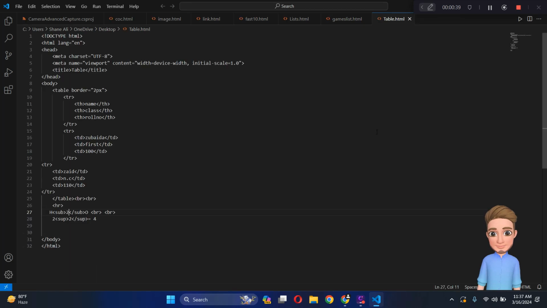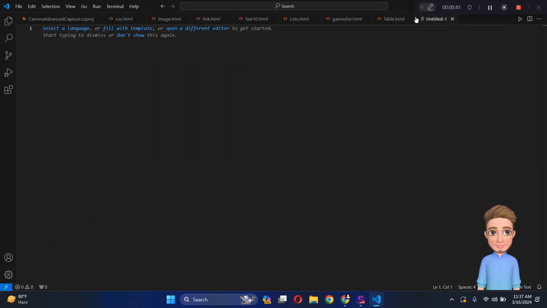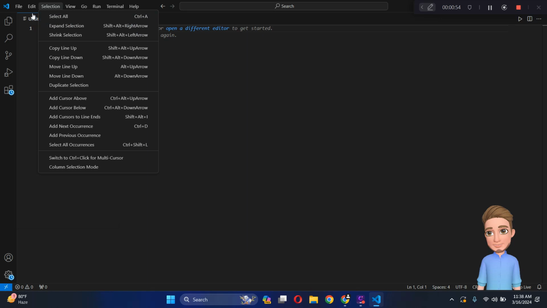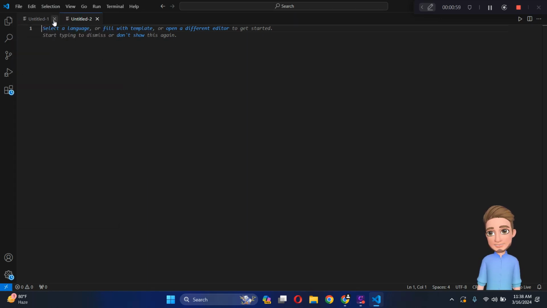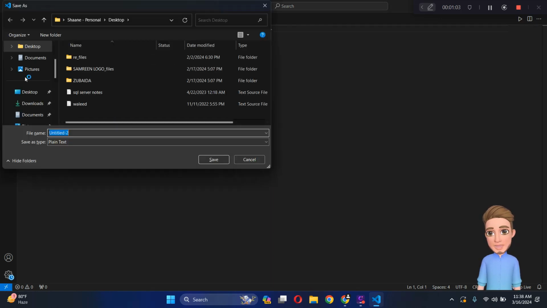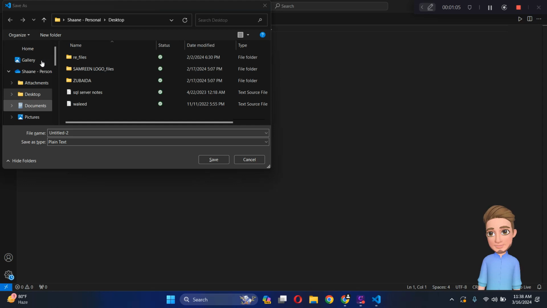So first we create a new file. Press Ctrl N to make a new file, or you can go to File and press New Text File. First you save it, and I am saving on the desktop and giving the extension .html.